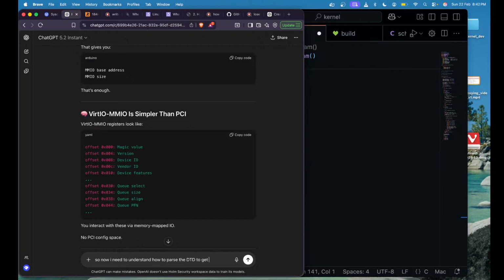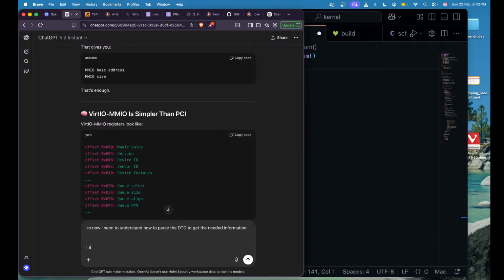I already have a function that gets the total physical RAM value from the DTB.